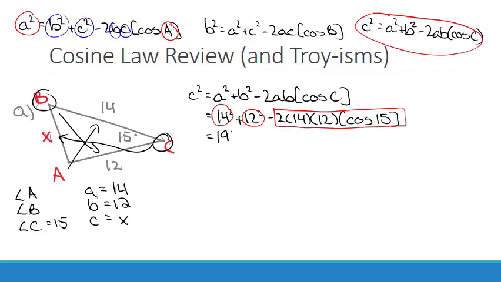So we'll start working through things. 14 squared ends up being 196. 12 squared ends up being 144. And then when I multiply these four things, 2 times 14 times 12 times cos of 15 ends up getting negative 324.55. All right. Once again, if you're having trouble with your calculator and need to talk to somebody, you can always get a hold of me. Email. Come find me at school. Whatever it is. Now that I'm just going to combine these numbers, because these are really just like terms now, it ends up being 15.45. And you've got to remember that is actually c squared. I want c. So to get rid of c squared, I end up taking the square root. c equals 3.93. All right. So that's cosine law.